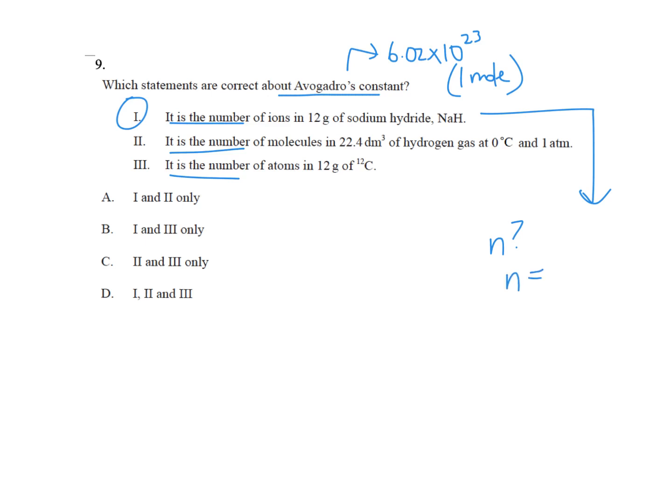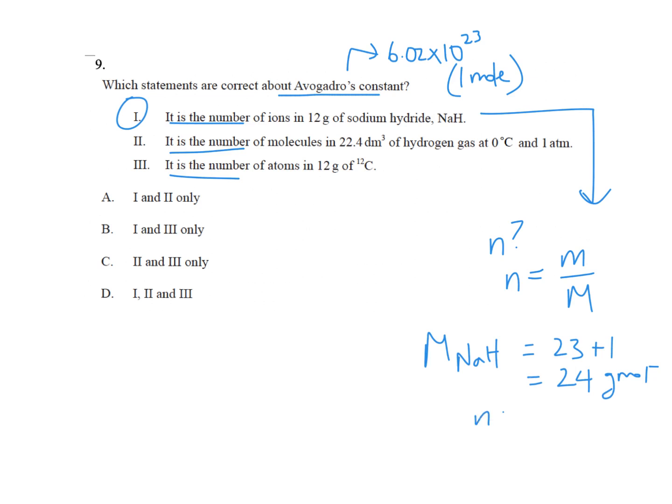Well, remember that moles are going to be the mass divided by the molar mass. What's the molar mass of sodium hydride? It's 23 for sodium, and 1 for hydrogen, for a 24. Remember, these are paper 1 style questions from previous exams, so you're not going to need a calculator. You should be able to do back of the envelope chicken scratch and figure these out. So around 24 grams per mole. Of course, we got those values from the periodic table provided.